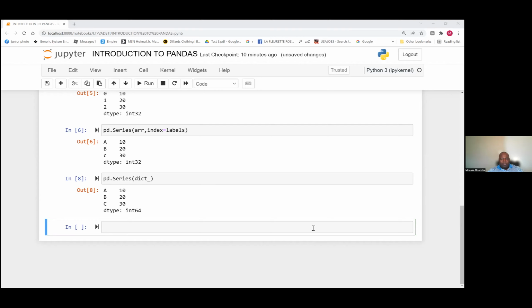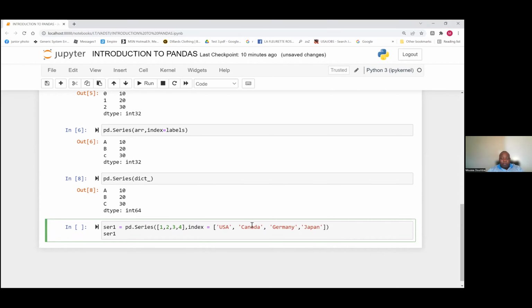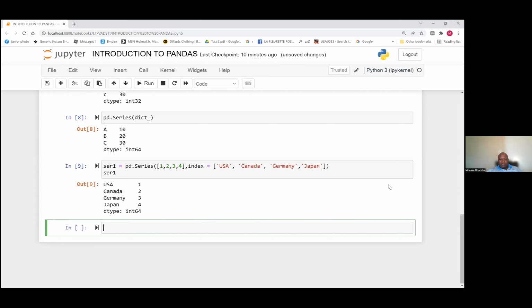So let's say I have the following series, right? So I have the index equal to this. Well, you can reset the index to whatever you want. Index equal true, you can reset the index, but a series alone is not that interesting. It becomes more interesting, especially when you have a collection of series.